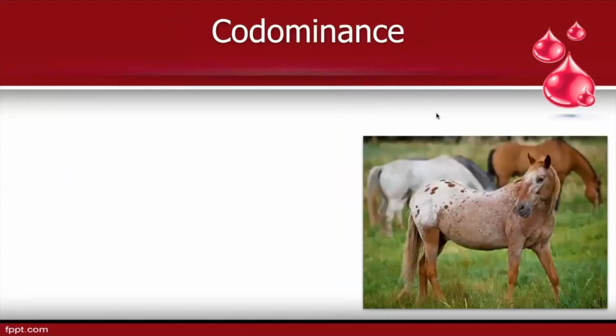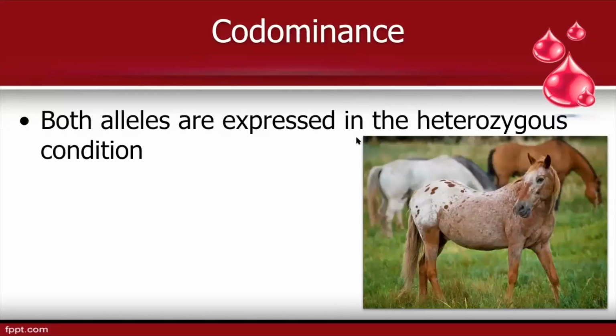So our first example is that of the roan horse. The roan horse is probably a classical example for codominance. So it would have had a white-haired mother and a chestnut-haired father, maybe. And when they come together, they mix their alleles. So it inherited one of each.